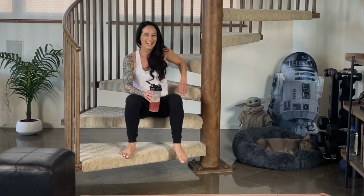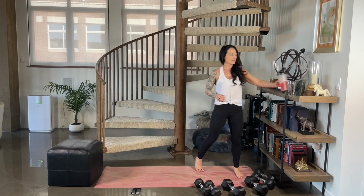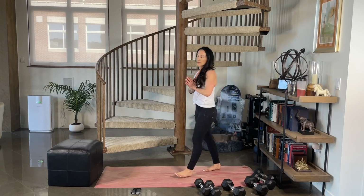Did you catch me once again needing a break? You did. I wanted to get that break because we've got another set of those double Renegade row to push-ups.